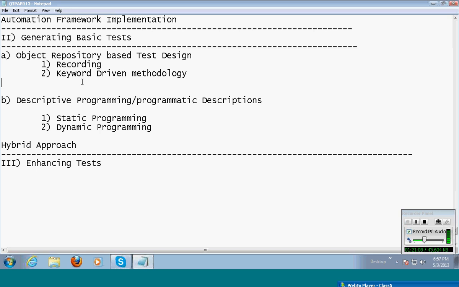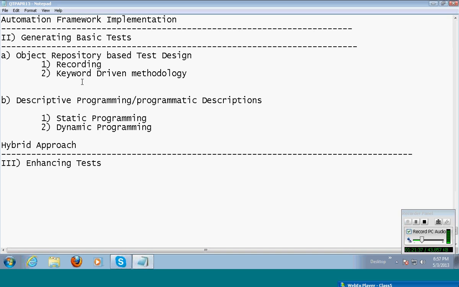Generally, we use VBScript for enhancing tests. For generating basic tests, QTP tool features are the only solution. VBScript doesn't recognize objects. Suppose VBScript recognized objects, then there would be no use of the tool, no use of QTP IDE.